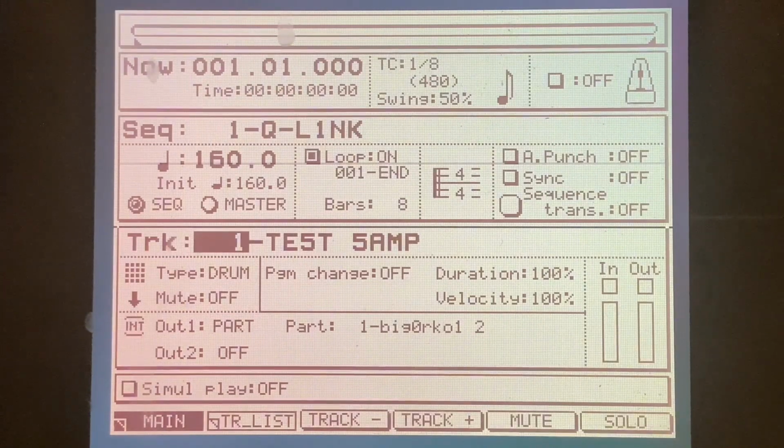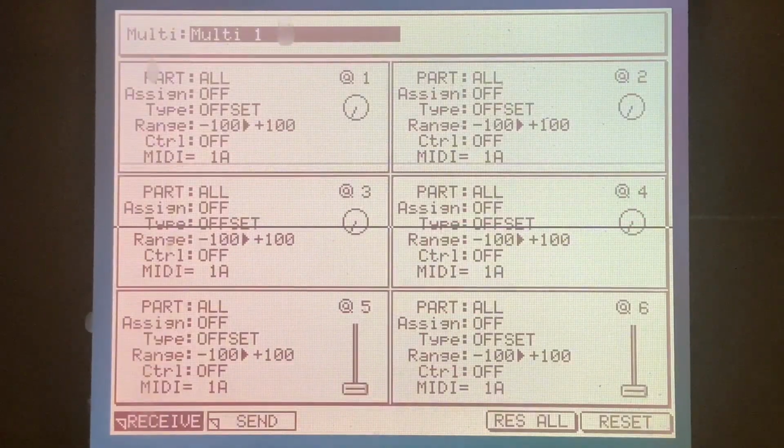First of all, we're going to press the Setup button, which is on the far left. So here we've got all of the Q-Links. At the top here, you can see it says Multi. If you record any Q-Link data, it actually saves into your multi setting. When you save everything, it will save your multi, or you can just save your multi by yourself. Most people save all or make a whole folder and save everything. But if you're saving everything individually, then you want to save the multi. And obviously you can rename the multi whatever you want.